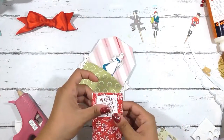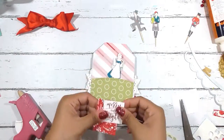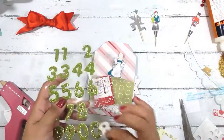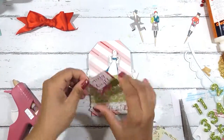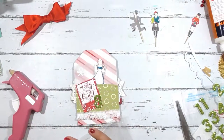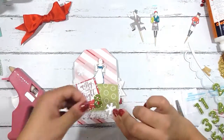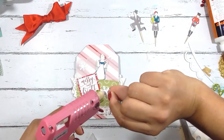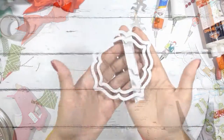She looks like she's coming over the hill with her buckets of milk. Then I take this little sentiment from my ephemera pack and glue it onto a piece of scrap red-and-white patterned cardstock. I add the number eight from a glitter number sticker and glue that down. I also added a little piece of lace at the bottom, and then for some extra detail I use my hot glue gun to add some little white snowflake confetti — I've had this since my wedding. I add a few little snowflakes here and there. Our poor maid is getting milk in the snow, and that completes that tag.